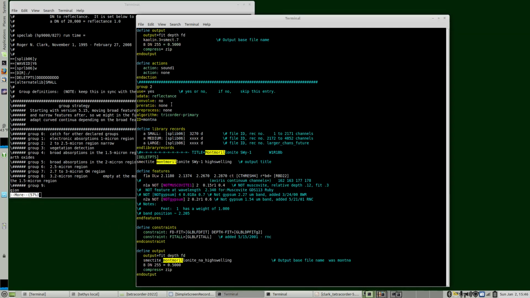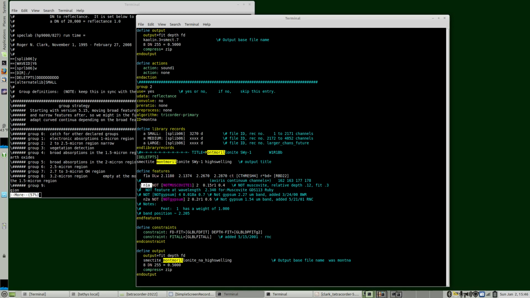So this is a sodium Montmorillonite, where we have only one spectral feature, and we have not. We have 2 different nots. We have a not gypsum and a not muscovite.